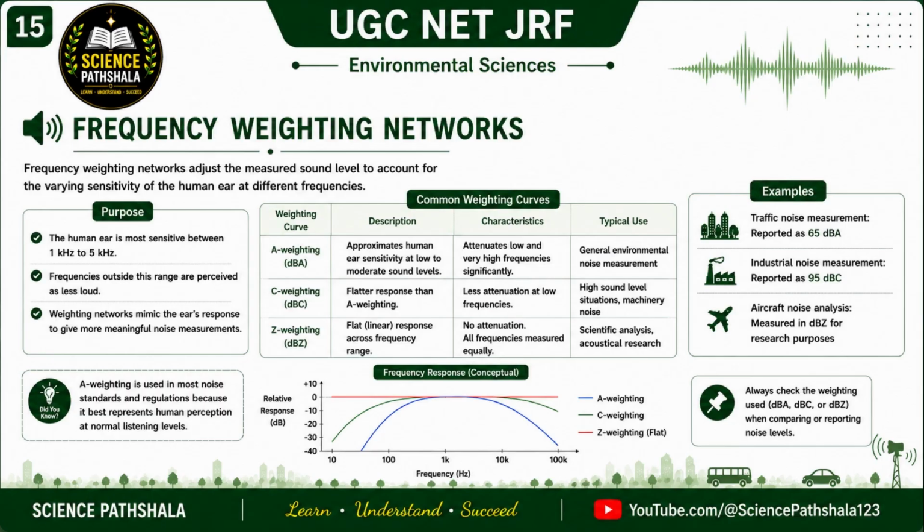Now look at the conceptual frequency response graph shown below. The blue curve represents A weighting, the green curve represents C weighting, and the red straight line represents Z weighting. Always remember, when comparing sound levels, check whether the measurement is given in dBA, dBC or dBZ, because the weighting network affects the final reading. Among all weighting networks, A weighting is the most important and most commonly asked in examinations.